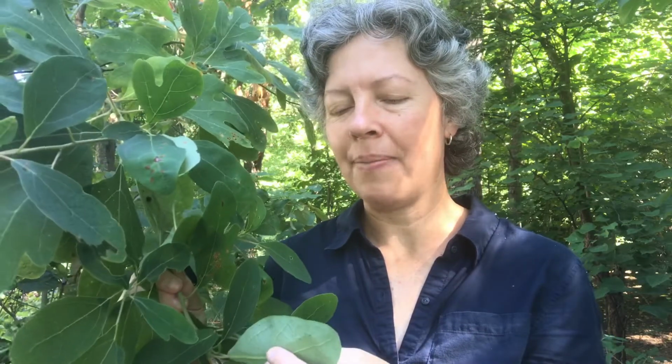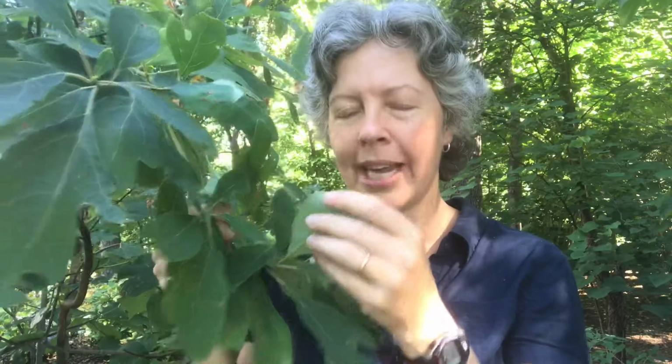Sassafras leaves have this wonderful aromatic smell, and that might remind you that the tree is in the Lauraceae family, which is the laurel family. But I personally think of it as the stinky leaf family. So it has these really aromatic leaves, nice and spicy. It smells sweet and a little bit like root beer.